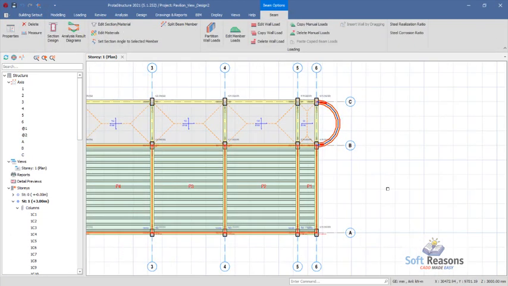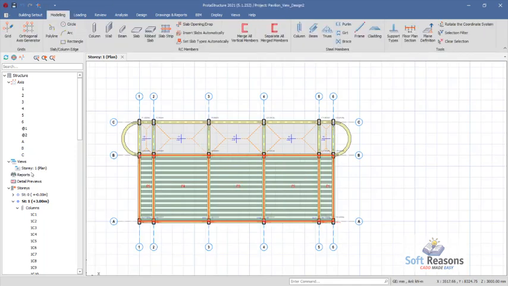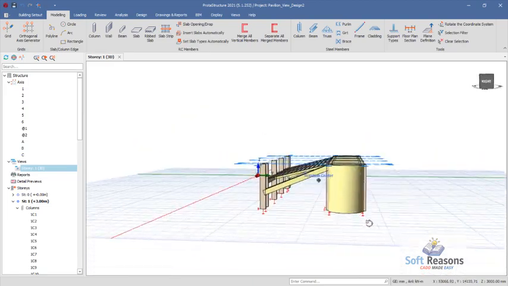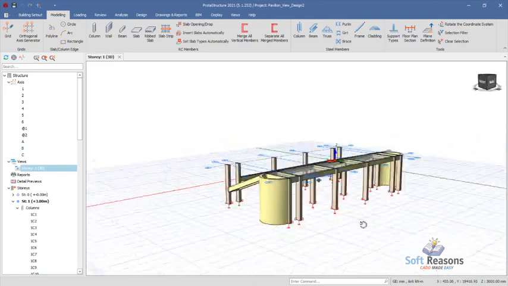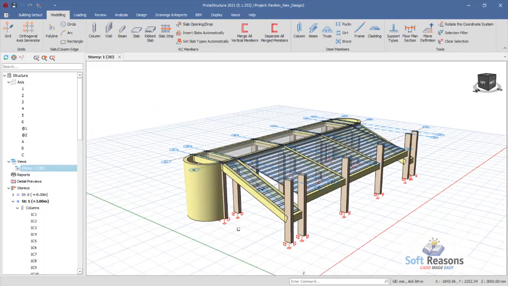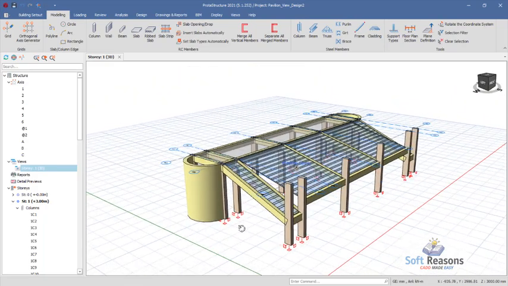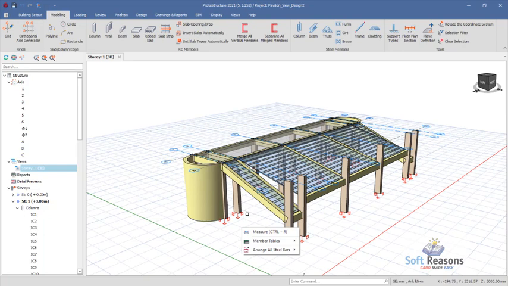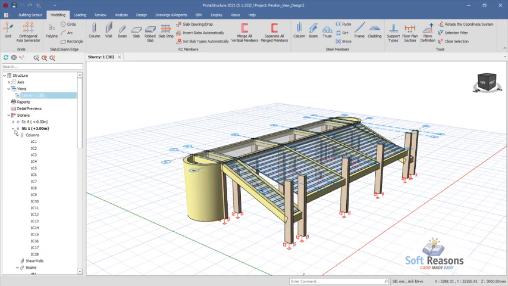So at this point we can navigate to the 3D to see what we have done so far, just like this. So we have something of this kind. At this point we can now proceed. We are going to be generating these stories. So we navigate to the structural tree right there, and then we just have to minimize all of this.